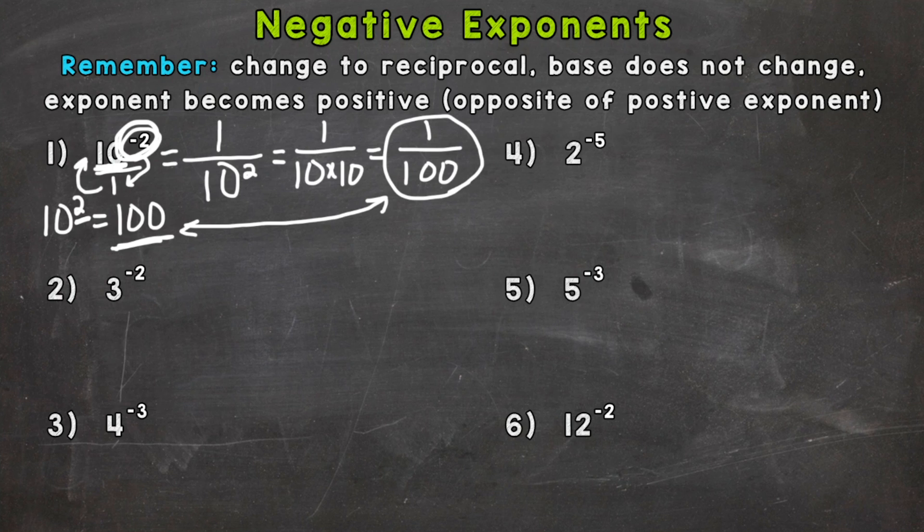You can see how these two are related when we have a positive or negative exponent. A positive exponent will increase the value of our base of 10—we went from 10 and got 100. A negative exponent is going to decrease our value—we went from 10 and ended up with one hundredth. But we do not get a negative number.